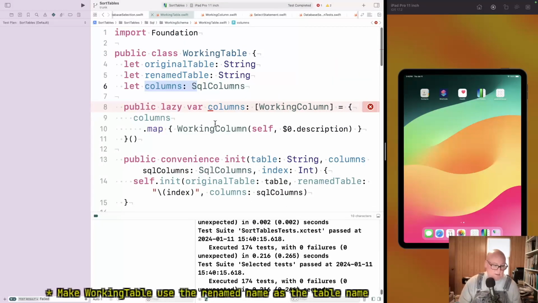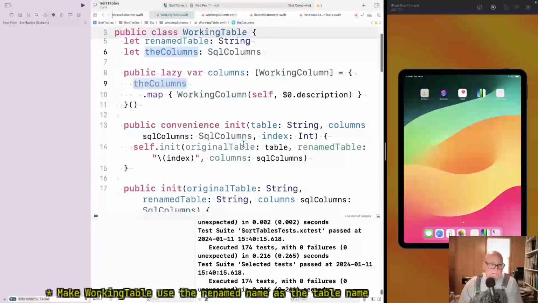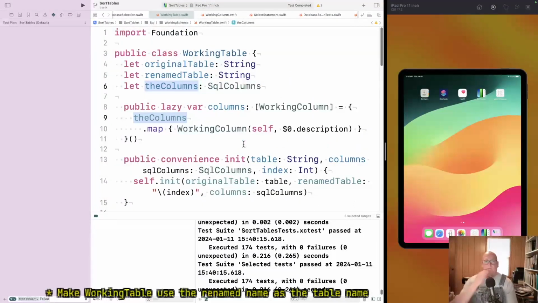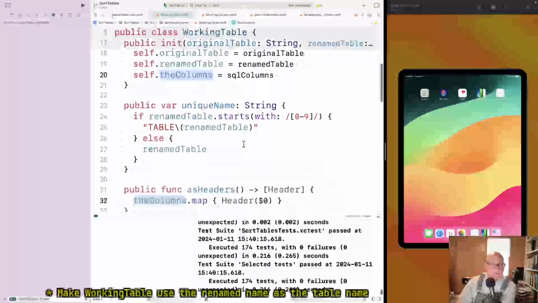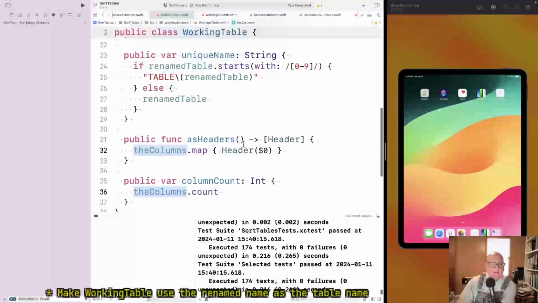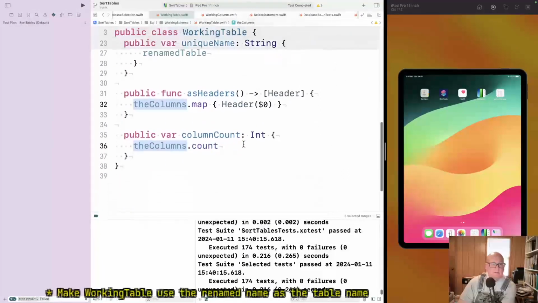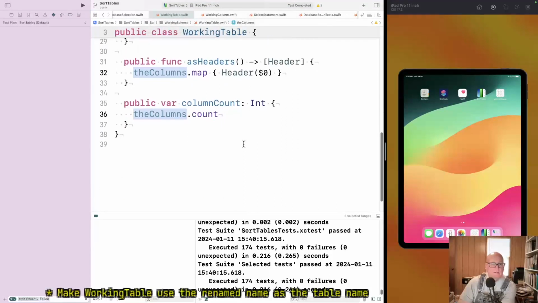Okay, that's why. Okay, I'm gonna let that be unique names. Table as headers.